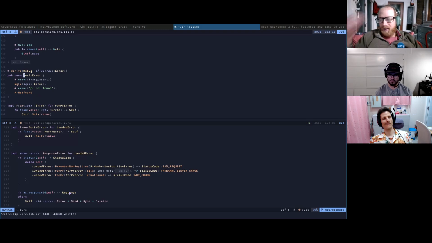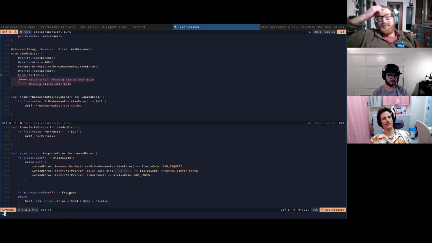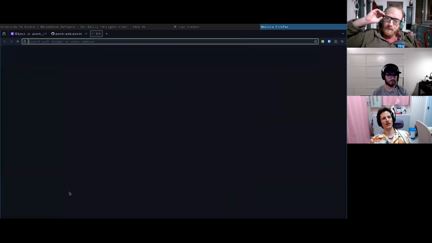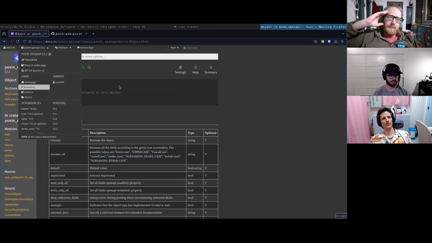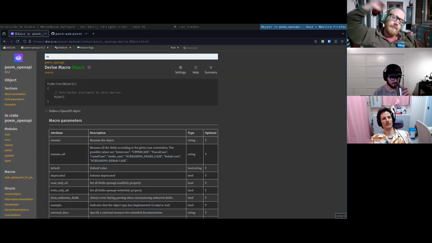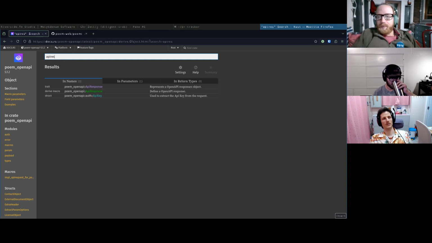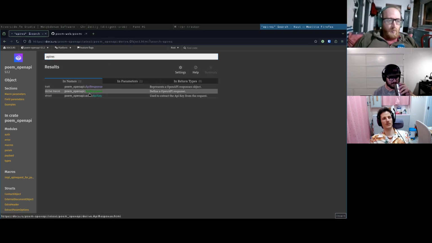It's like, should we flatten? Well, what more attributes does the derive for API response have? Question?